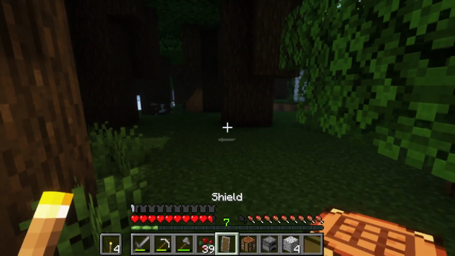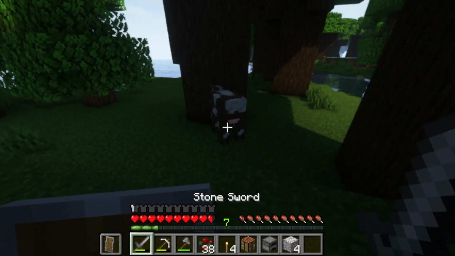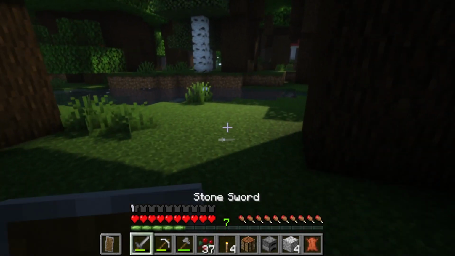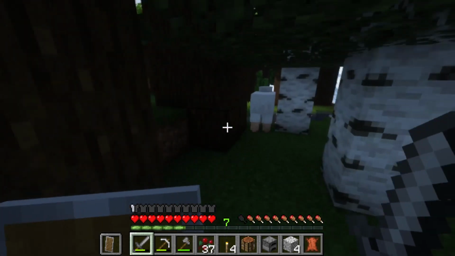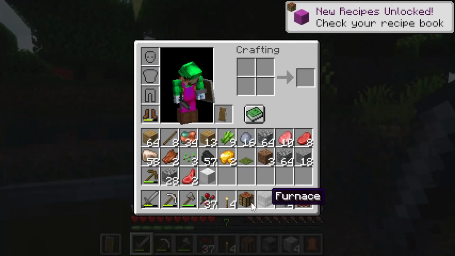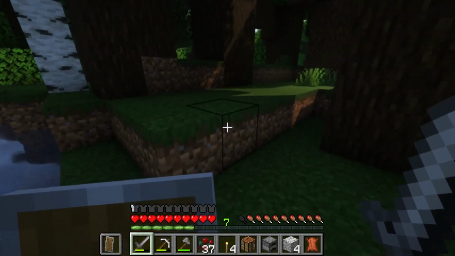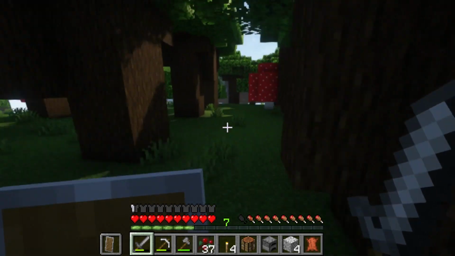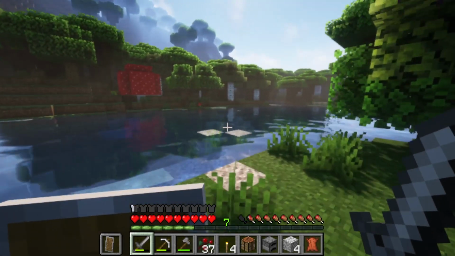Okay, I'm gonna just swap these. Ooh, there's a cow. No. Sheep, sheep, sheep, sheep, sheep, sheep. Come here, bitch. Don't you run from me. Did I get it? Okay, I got the wool. That's all I need is the wool. Alright, let's look for an area for a home so I can start building.